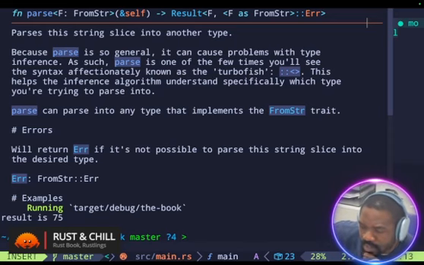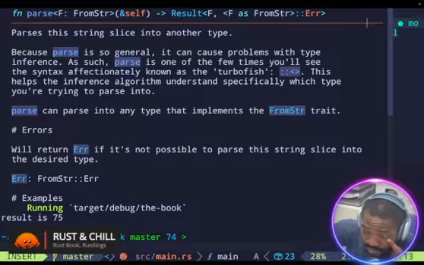Parse is a generic function that has a trait bound: the type must implement FromStr. So it has to be that.